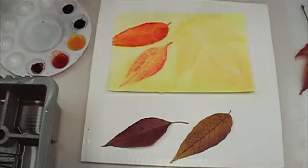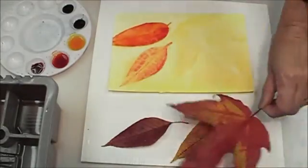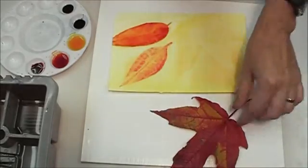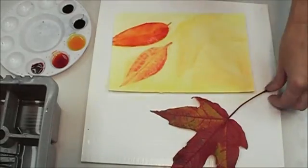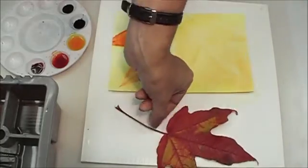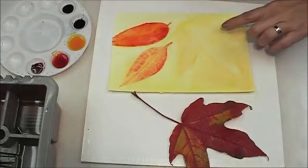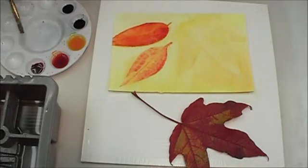I've wet it all again, and I'm going to look at my reference photo. Sorry, my reference leaf. I sometimes work from a photo. And I'm going to see I've got lots of yellow there. So I'm going to turn it the exact same way. So this is actually up here. Okay, I've got some yellow down here. So those are the areas I want to avoid.